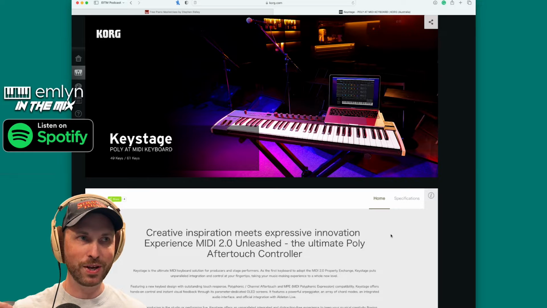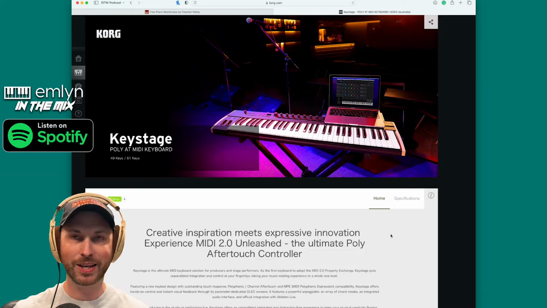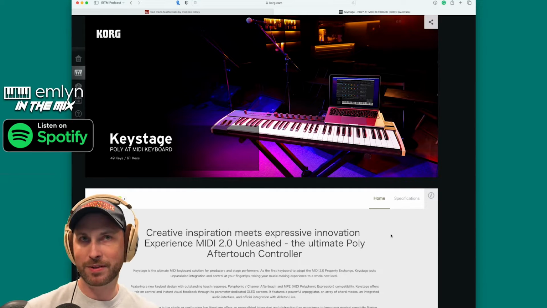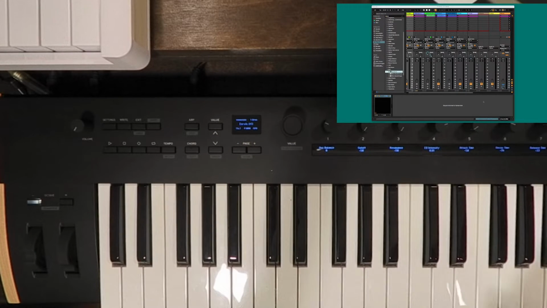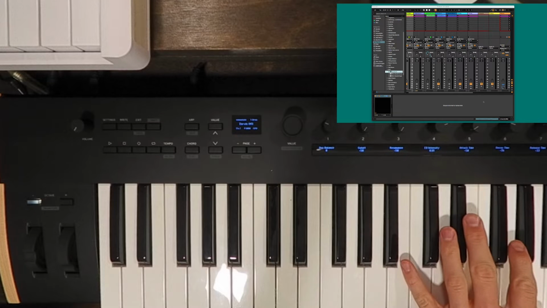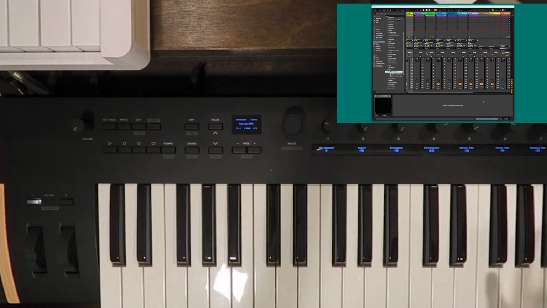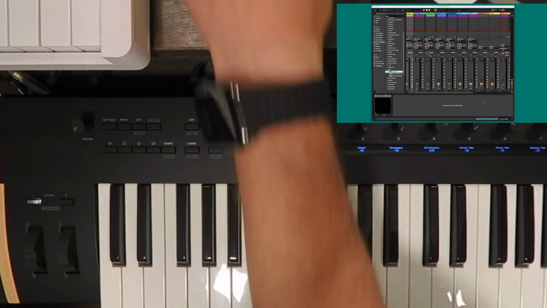But today we are going to be looking at the Korg Keystage and particularly using it in Ableton Live, and my thoughts and feedback on it, basically. That's all it really is. We do have the hardware here in the studio. You can see I've got the top-down screen here today, and I'll do my best to show you how it integrates really nicely with Ableton Live. You can see Ableton Live up in the top right corner there.